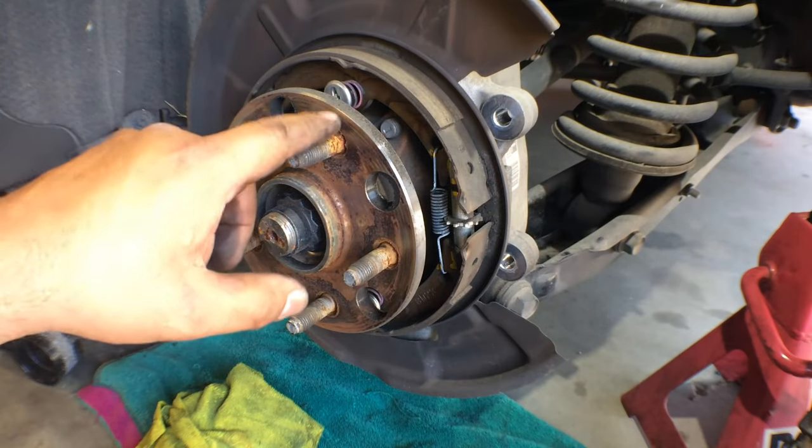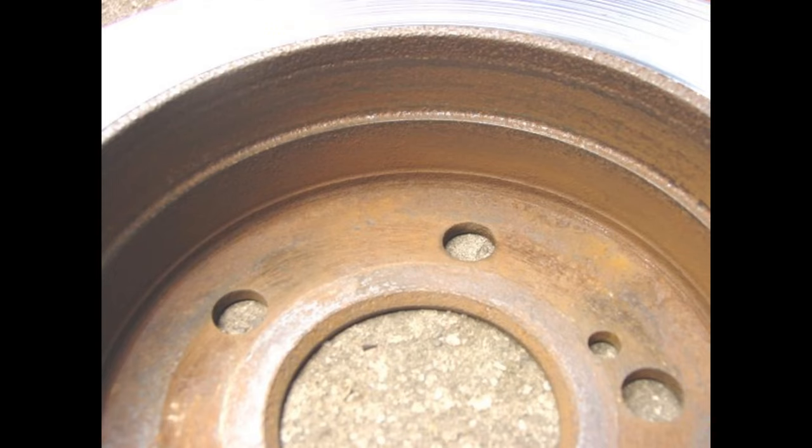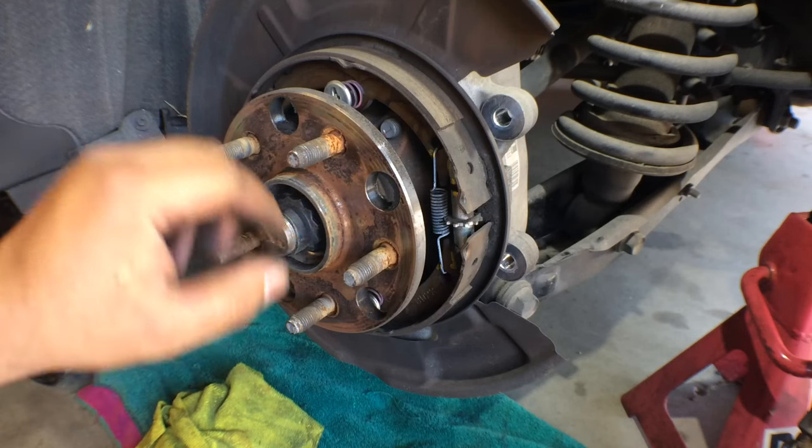Because sometimes on the inside of the rotor, there'll be a wear mark, and it made a lip, and the lip gets stuck on the parking brake shoe, and you can't get it on, or you can't get it off, I should say. Okay, so that was easy. So that was fairly easy. Sometimes it's not that easy to get off.